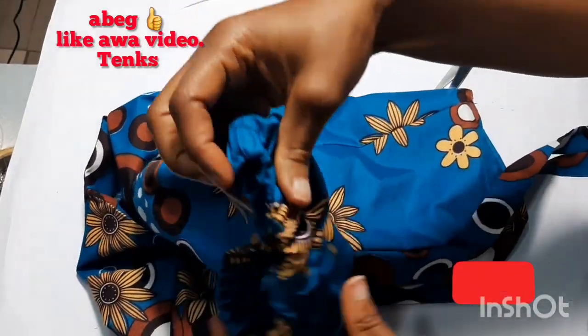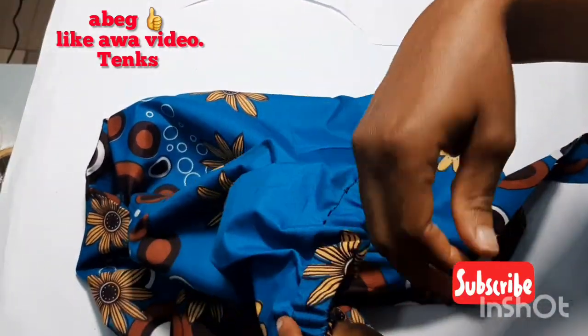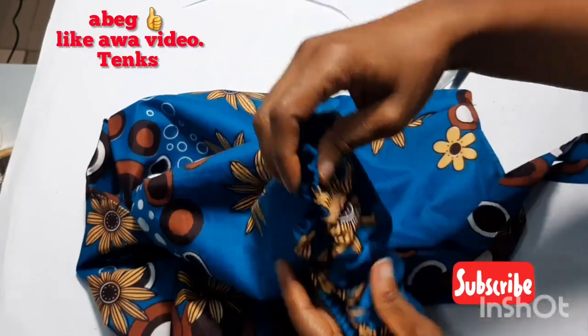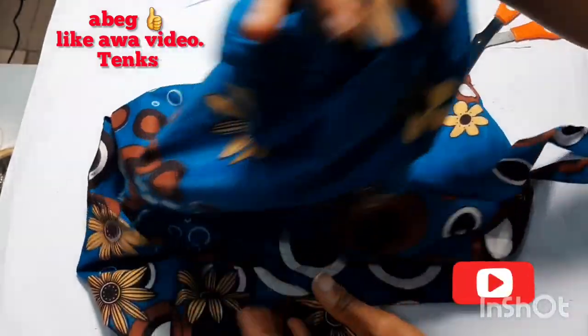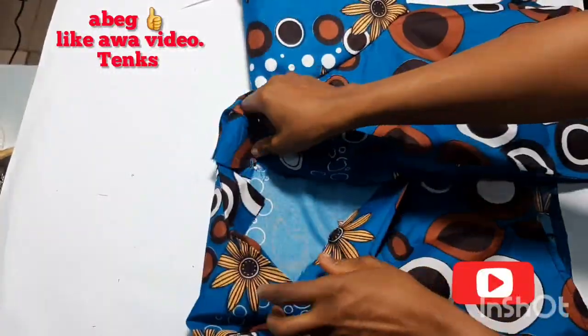So you see so when you fix your own, make sure say the thing no tangle, so that the thing go dey flat. So the next thing you will just go top stitch them. Just top stitch and round. So I will go do it now. I will come wear them for my mannequin.